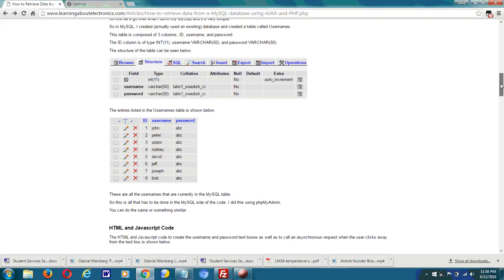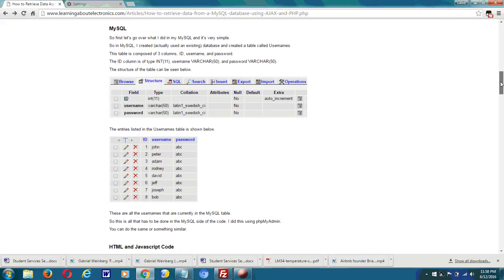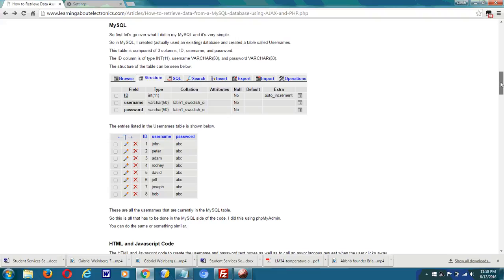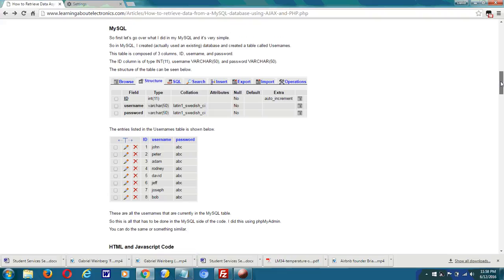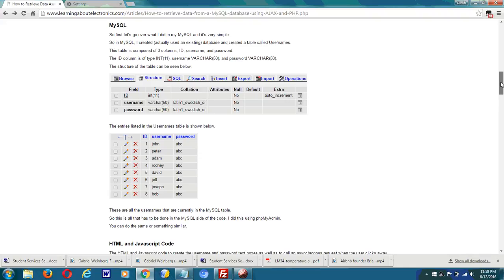I just created all the passwords as ABC because I never put functionality into this form. It's just to show you how to asynchronously update using Ajax and PHP.